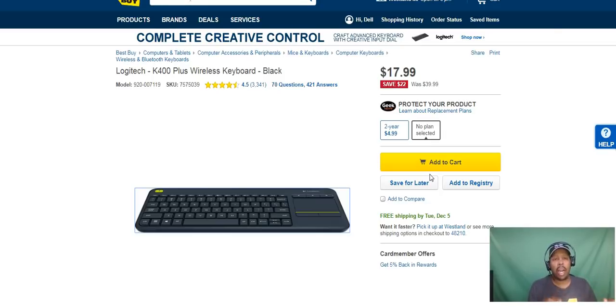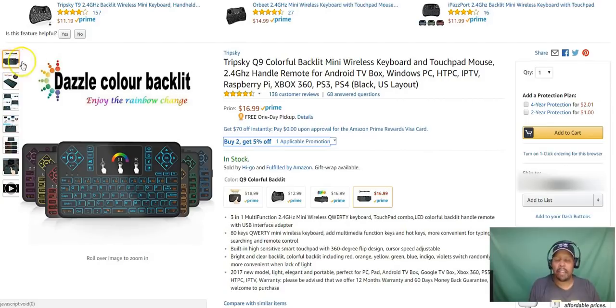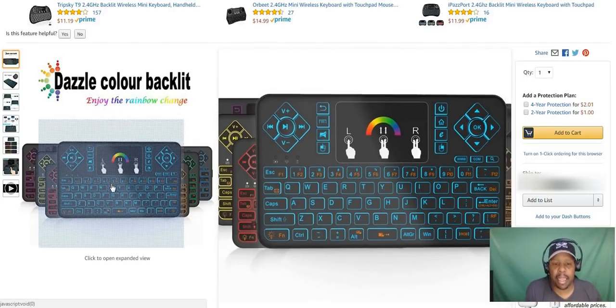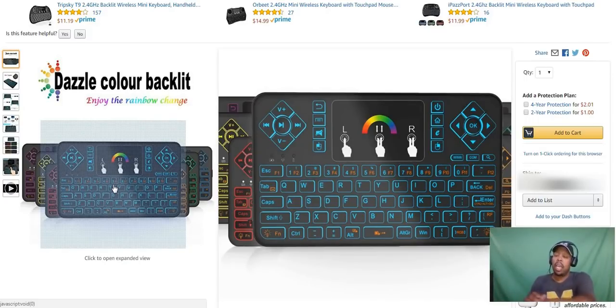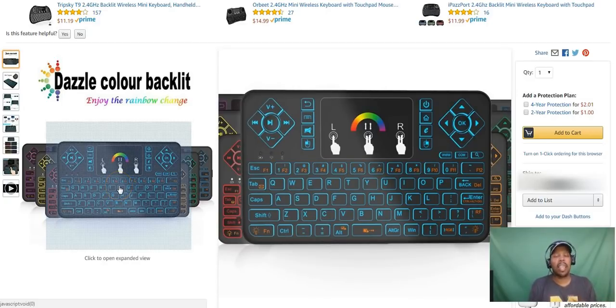The only thing you have to do is pull the tab and you are done. This is definitely a wireless keyboard to hook up to any Android TV device that has a USB slot. We also have this keyboard — you may have seen me talk about it on my live show. It has the same features as the Logitech K400, but it is also backlit, meaning you get colors — seven different colors. I actually have one right here that I'm charging, and I'm going to show you how to change the colors. It's nice to have in a dark environment like your bedroom when you're trying to type and get on the internet.